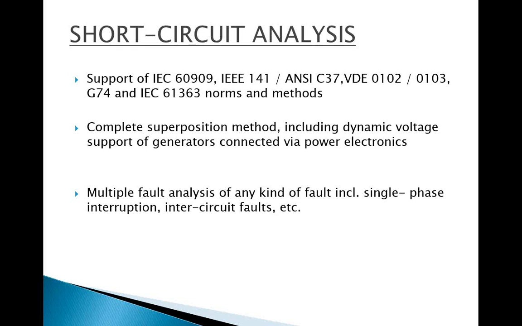Calculation of short circuit current in DC grids according to IEC 61660, and also IEEE and ANSI methods, are available. We can also analyze DC grids on the basis of short circuit analysis. The complete superposition method, including dynamic voltage support of generators connected via power electronic components, is possible. Multiple fault analysis of any kind of fault, like single phase interruptions and inter-circuit faults, can also be done. So these are some short circuit analysis functions on which we can conduct our tests.